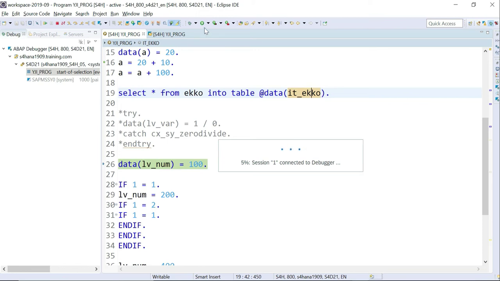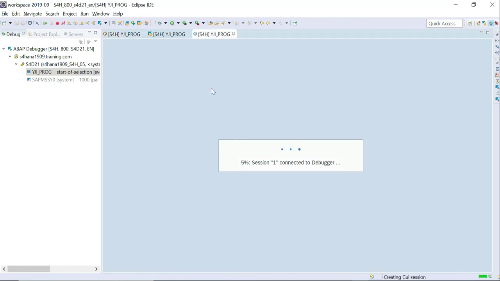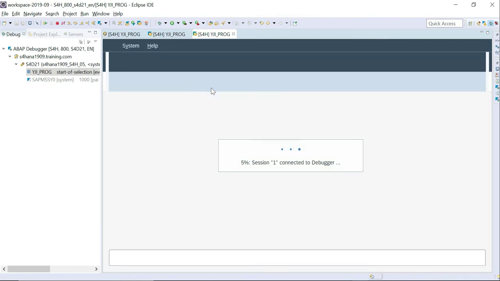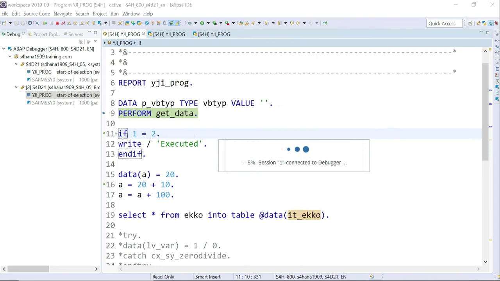So let me do it again. I'm restarting it. So it's a restarted session. Now if I go with F6, I want to get into the subroutine. It's done, F6.